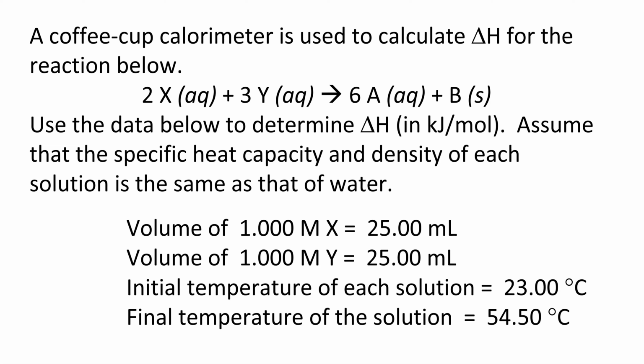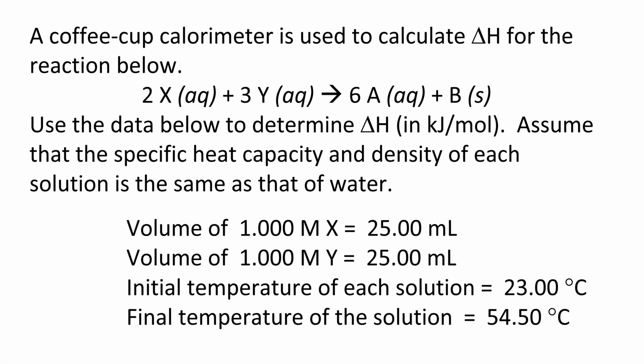And we'll make those same assumptions. We'll make the same assumptions we made before, that those aqueous solutions are mostly water. So we'll be able to use the specific heat capacity of water in place of the heat capacity of our solution, because it's mostly water. And should we need to use the density of our solutions, since again they're mostly water, we will use the density of water, which is 1.000 grams per milliliter.